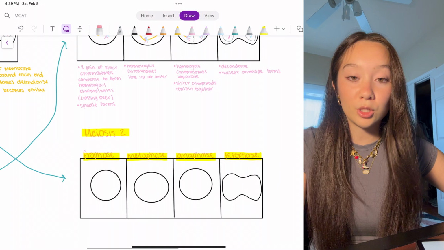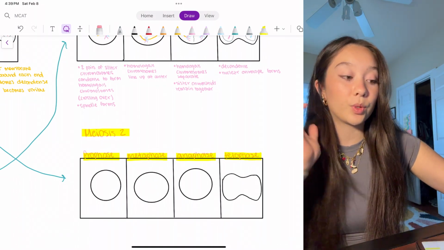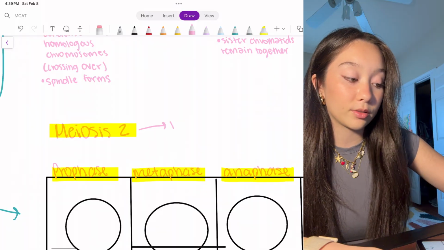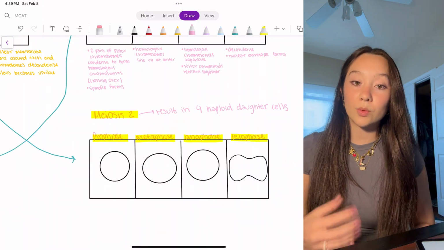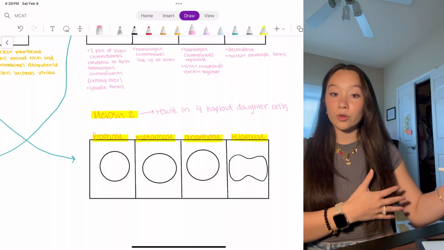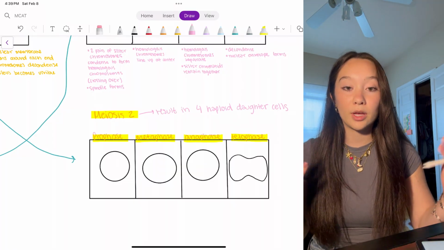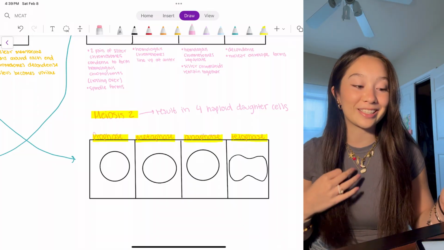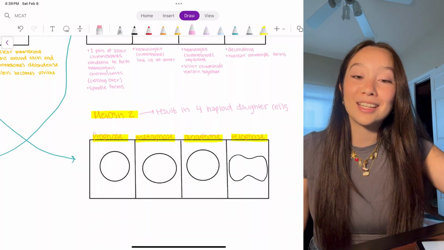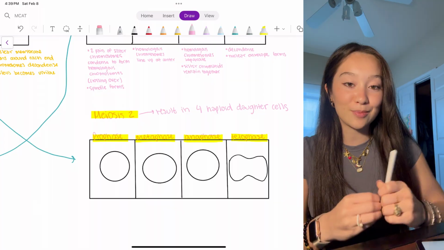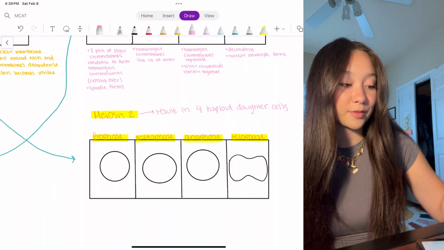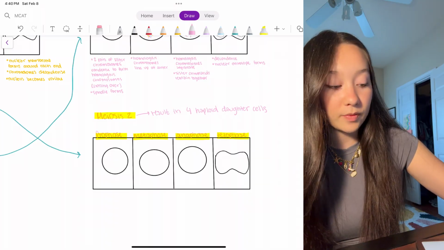Moving on to meiosis 2. Meiosis 2 is where we finally result in 4 haploid daughter cells. We are going into meiosis 2 as haploid, and we are going out of meiosis 2 still as haploid. So that should give you a hint to tell you that it is the sister chromatids that are separating because, again, being redundant, but sister chromatids are the exact same copies of one another. When they separate, we're not losing any genetic information. We can go through this one a little bit faster.